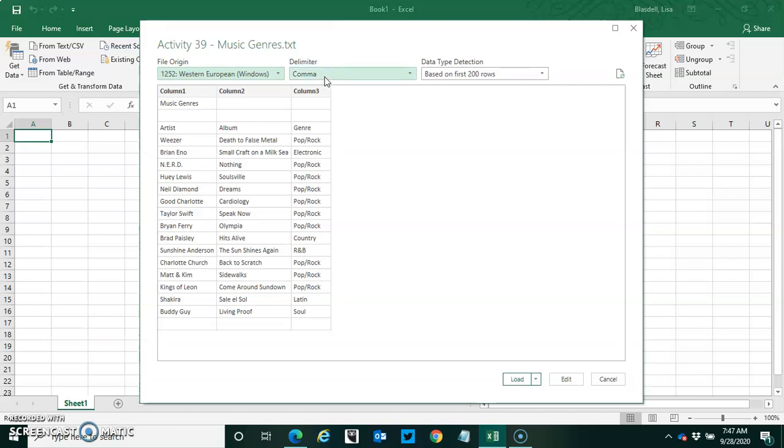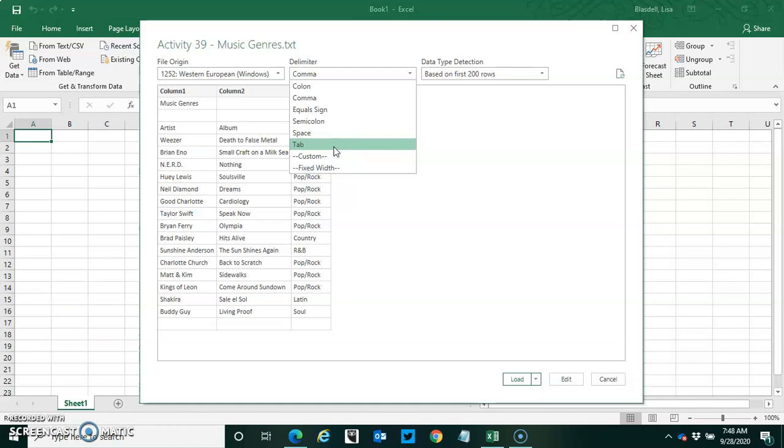And so the comma delimiter is probably the most common. Other ones that are common are the semicolon. And we might use that if we had things in our titles that had commas in them, for instance. Then we wouldn't want them to be put in separate columns. We would want to make it clear that that all went in the same column. So we would use a semicolon in between the artist, album, and genre. Or the tab is probably the second most common after the comma as far as delimiting things. So sometimes we can use a tab in there.